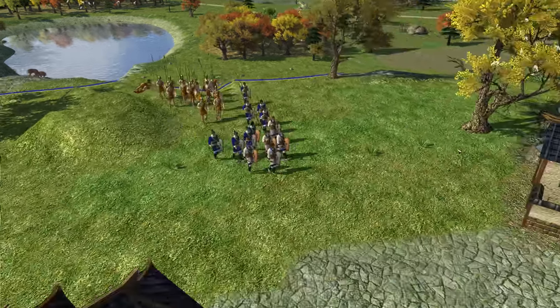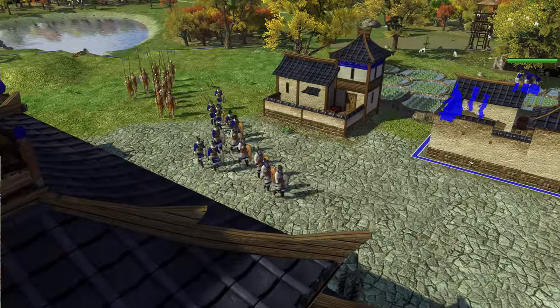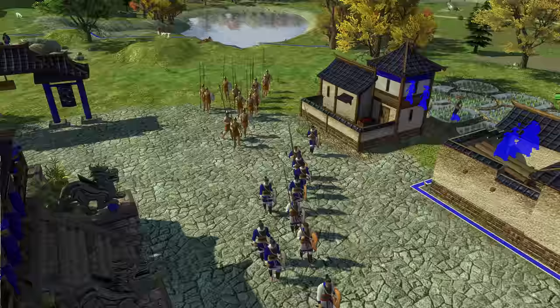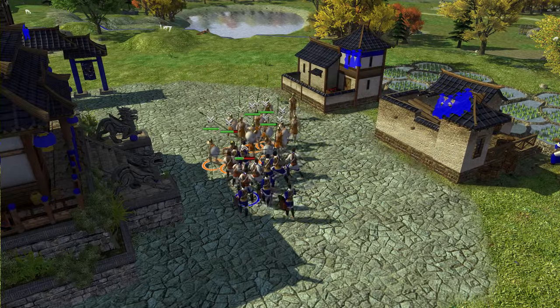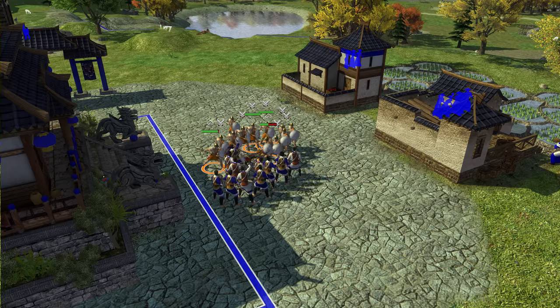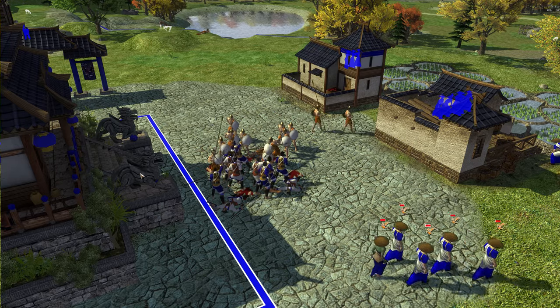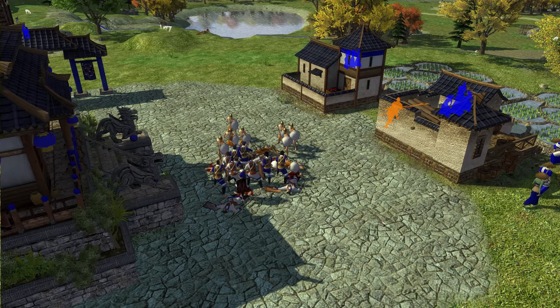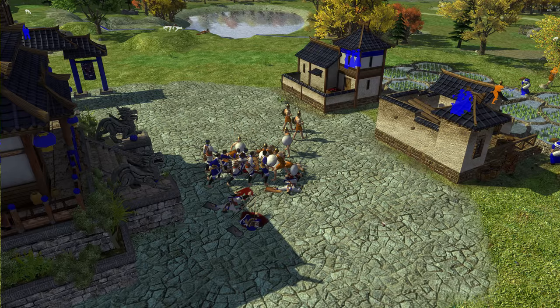I lure them back to my town center and fight with arrows. I also actually try and micro my units on low health into here, but I don't quite manage it. I get a couple in, but not as many as I would have liked.